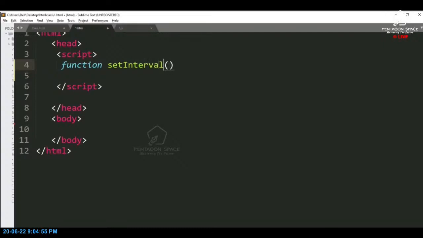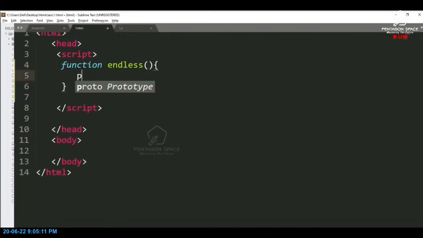Instead of setInterval I will consider the next one. Here I say function endless. To this function, here I say print console.log of hi.